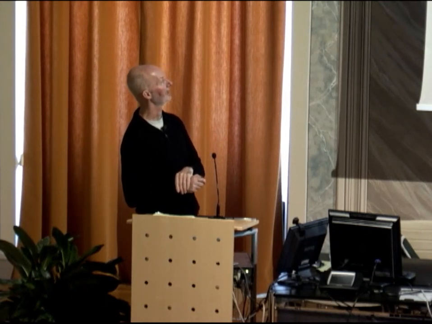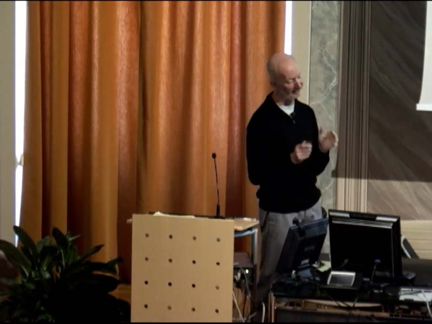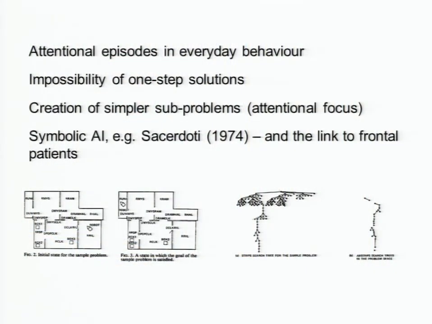Here's an example from some reasonably early AI work by Sacerdoti in 1974, and I like to present this example because it captures so well what you'll often read of frontal lobe patients in the clinical literature. Sacerdoti was writing the control program for an early robot that inhabited this world of multiple rooms and blocks in different positions in the rooms. As in all problem solving, the robot was given a start state where he's physically in this room at the moment, and then a goal state where he's supposed to end up in this room, and meanwhile he should have gone into this room and pushed these two blocks together. So that's the sort of problem that the robot was having to solve.